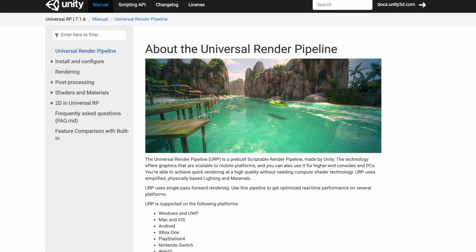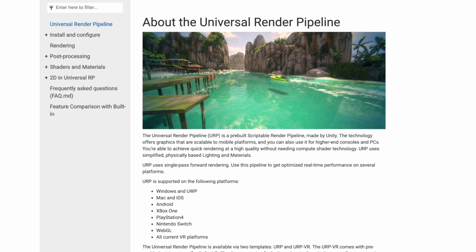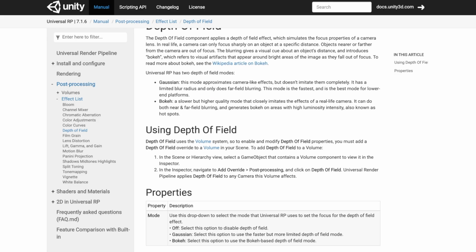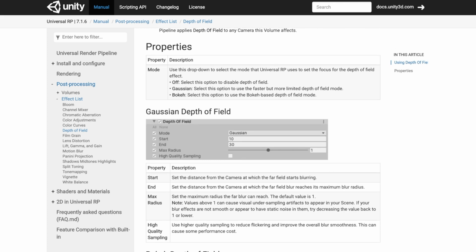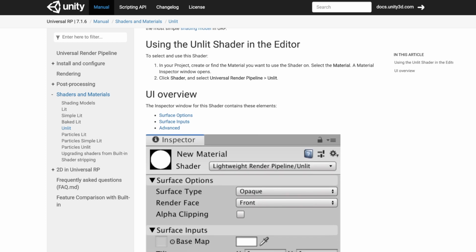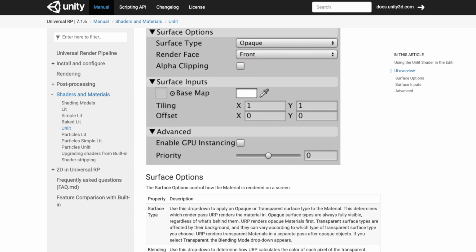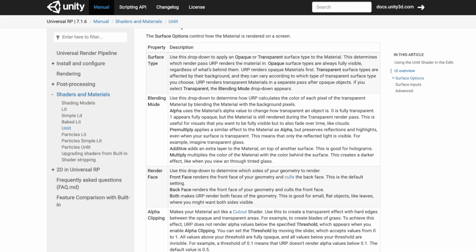Our solution is using the universal render pipeline. Note that a similar approach can be applied to the default render pipeline as well. A pleasant outcome for our rendering approach is that it also unlocks the possibility to create effects such as depth of field, fog, and more. Our custom sprite shader will be a modified version of the Unlit shader from the universal render pipeline. Also, we need to change a few files that the shader depends on.